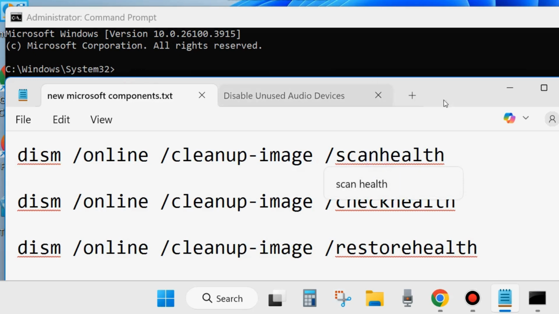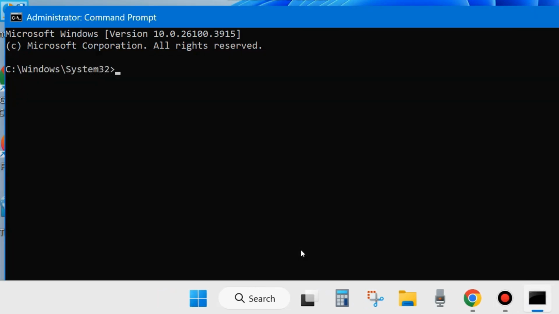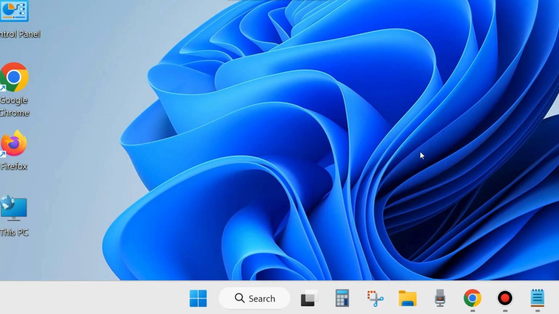thereafter execute the command sfc scan now. sfc/scannow and press enter. It will scan your system for any corrupted or bad system files and repair them accordingly. Wait till 100% verification complete. After that, don't forget to restart your system and check whether your error is resolved or not. If not, go to the next fixes.